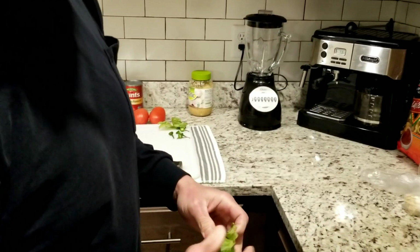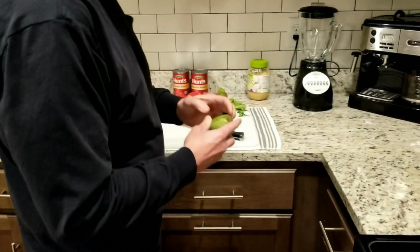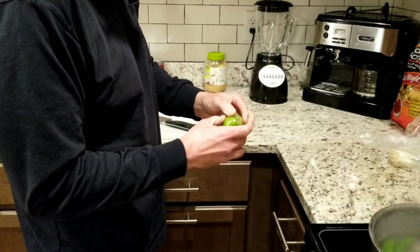So you're going to let these just simmer for a while though. They're going to get good and soft, kind of break down a little bit. And as soon as these are done, you can just set them off to the side. It doesn't matter.